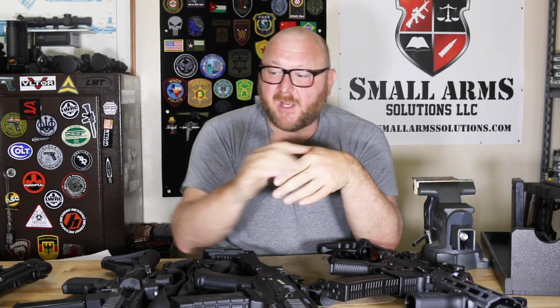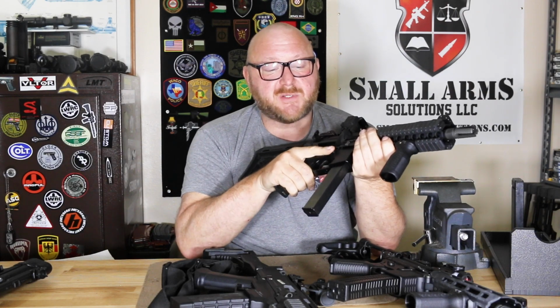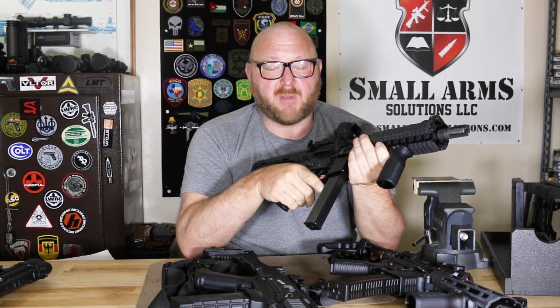The MP5 always had a good magazine. In fact, Quarter Circle 10, who makes the lower receiver for this one. You can even get a lower receiver that will take an MP5 magazine from Quarter Circle 10. So you can have this in many different types of platforms.